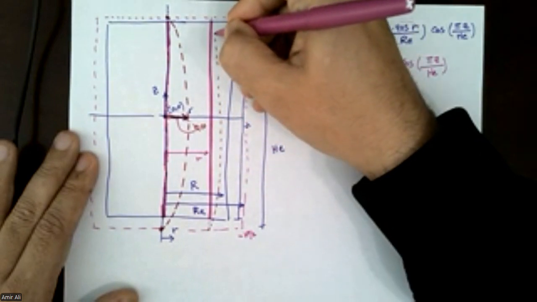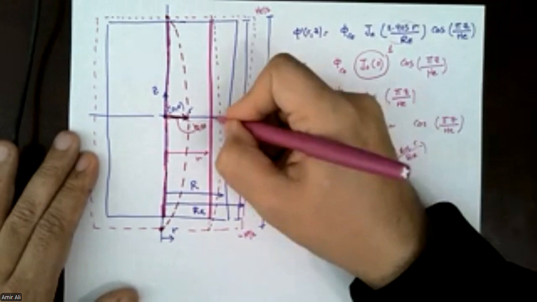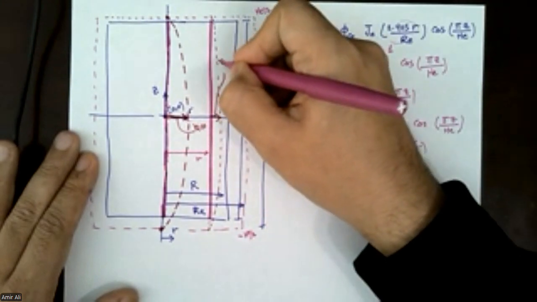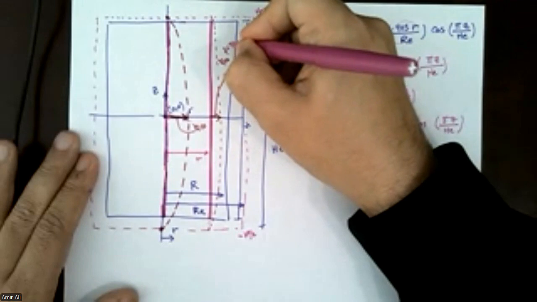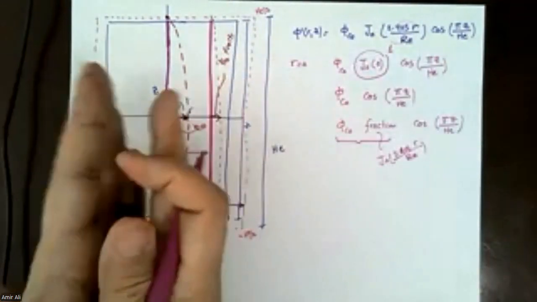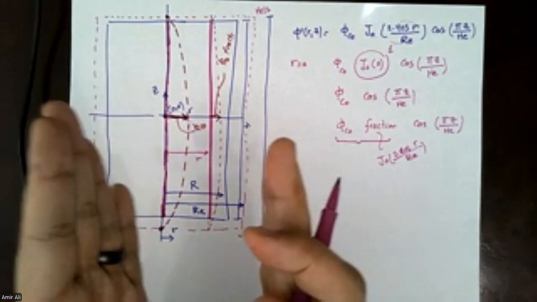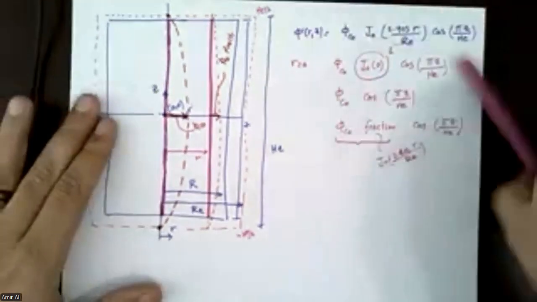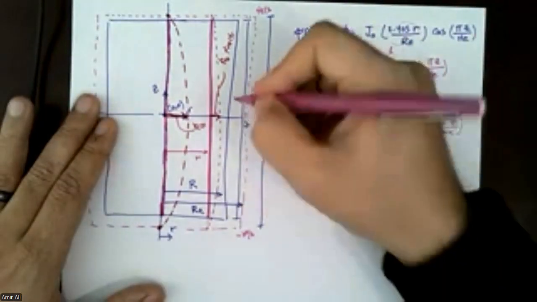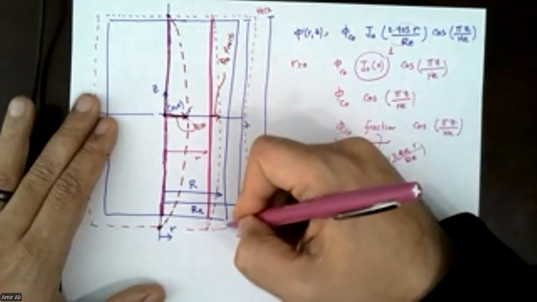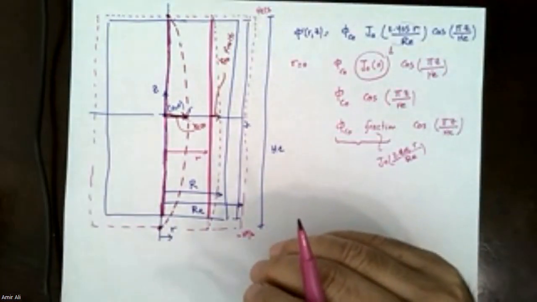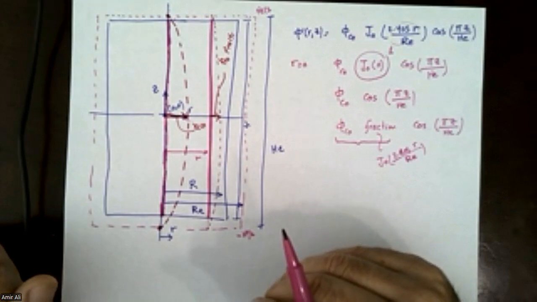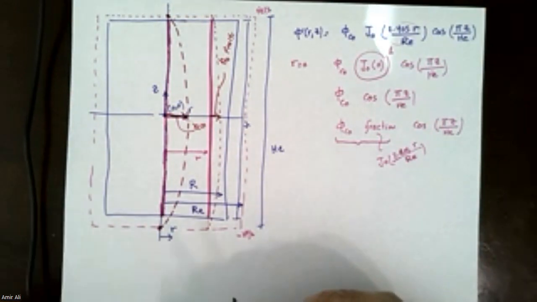And shrink it by that J naught 2.405. So this value here, it's phi C naught times that fraction. So the curve gets compacted a little bit, ending up at 0 at the dashed line here. The more you go to the right, the amplitude keeps shrinking, shrinking, shrinking, until you reach, theoretically, the fuel rod at the physical boundary of the reactor, this will be all zeros, right? There is nothing. Okay? So keep that in mind.